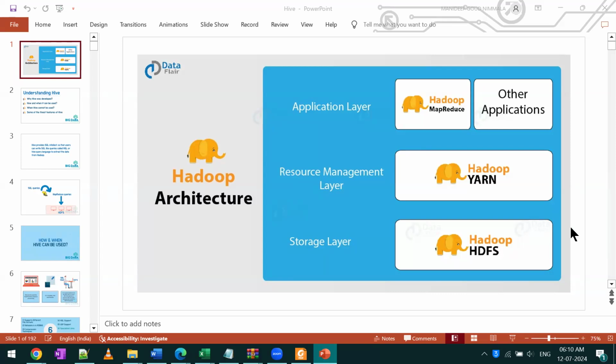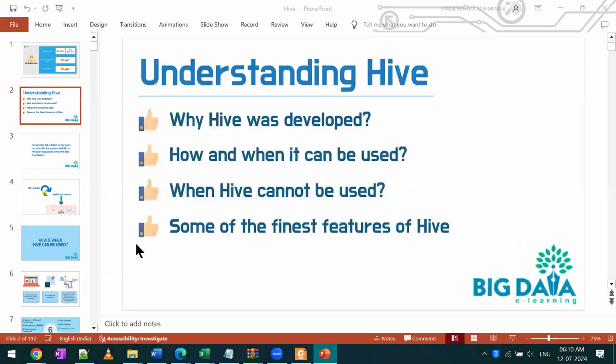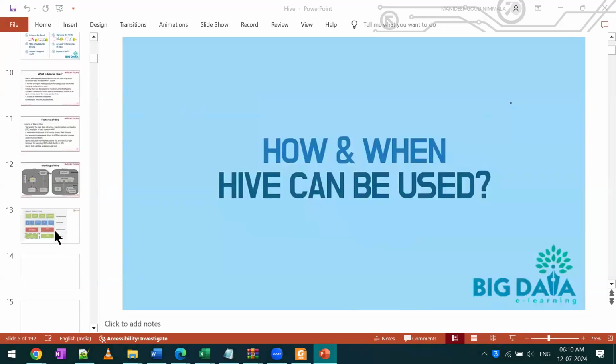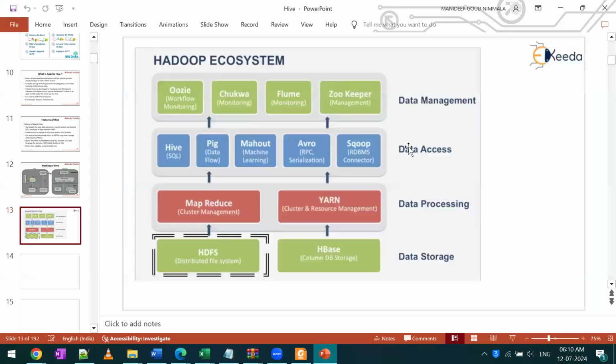For this, they have created the Hadoop ecosystem. I'll try to give some understanding about this ecosystem, so you will get to know where Hive stands and where it will help us.